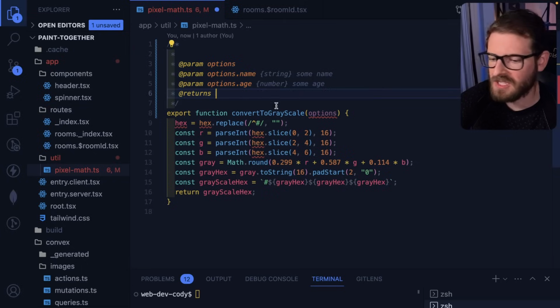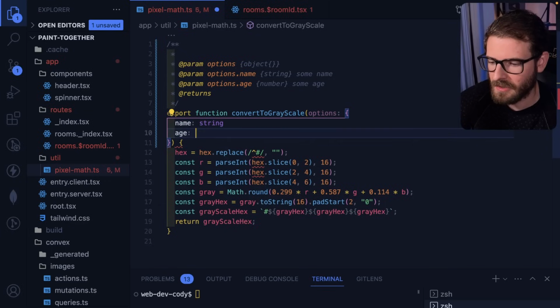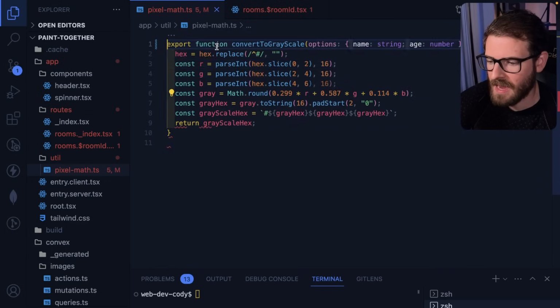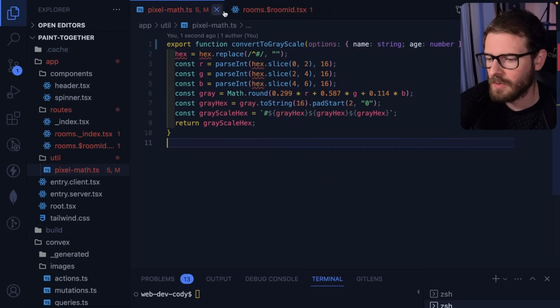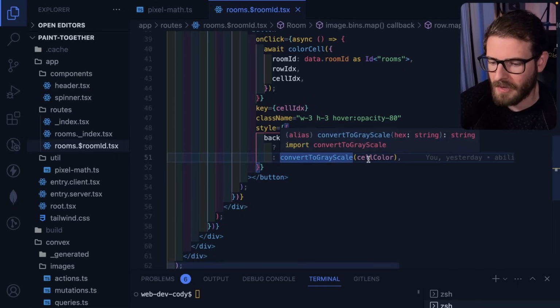I can just look at the JS docs and be like, oh, okay, this thing's an object that takes in a name and an age. But at this point, again, like I mentioned, why not just do this? This is so much easier. Literally just do that and you have all the typing there for you. I don't have to go and read code to understand what it takes in, right? I don't need to do all that stuff. I just hover over it and I know, okay?